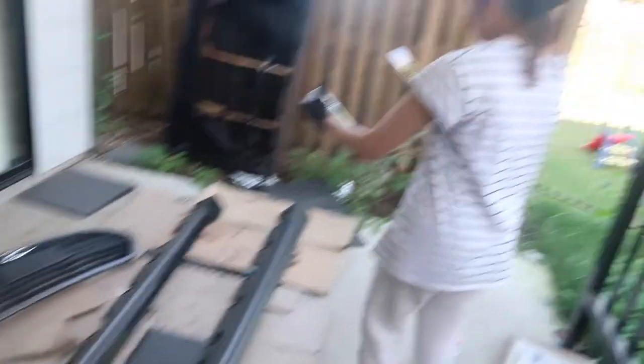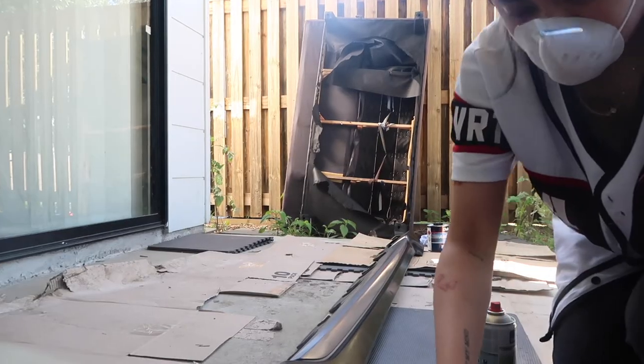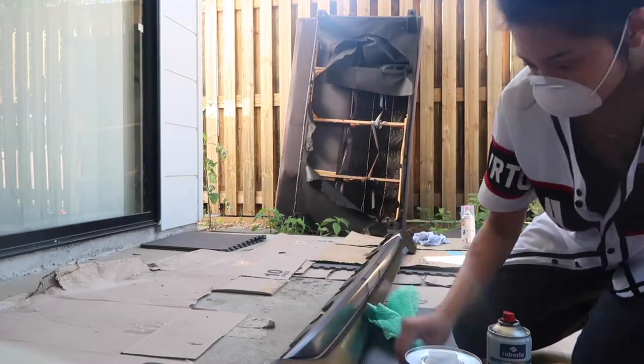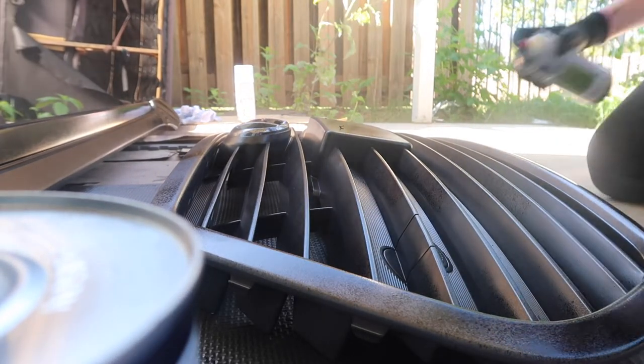Alright, here it is just sitting there ready to go. We have cardboard and we're going to spray paint everything black. Bella's filming on behalf of the channel. Oh, I sprayed myself because I put the nozzle in wrong. This is the first coat, guys. We put them in the sun beforehand because apparently they need to be in the sun before painting. Here's the grill — I'm just going to do the badge too because I can't be bothered taking it off. This is honestly so hard. First coat done, and the green one there is also the first coat.